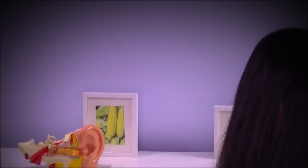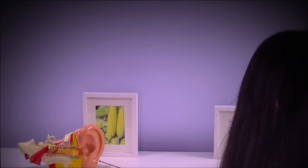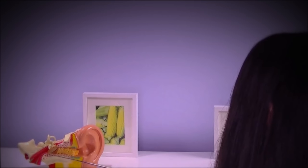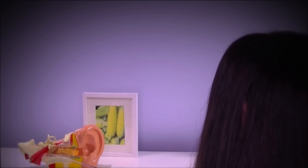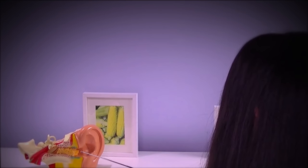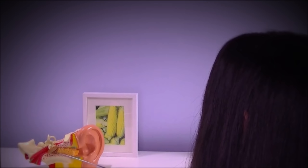So let me give you an idea of what I'm talking about. This is a model of the human ear. Over here, we have the outer ear. Your lobule, concha, tragus, antitragus. All that good stuff. And then over here is your inner ear. So you have your ear canal, and over there is your tympanic membrane.